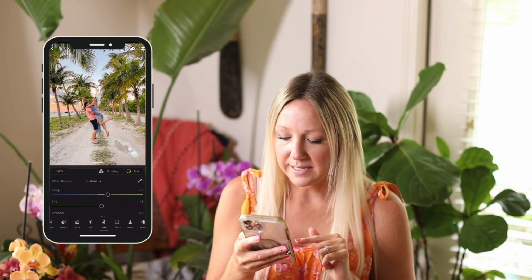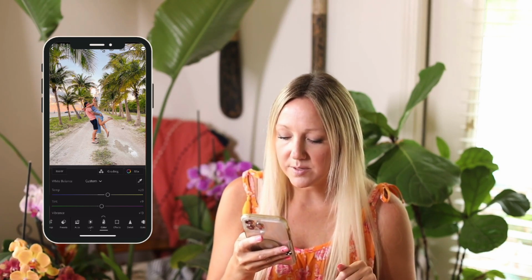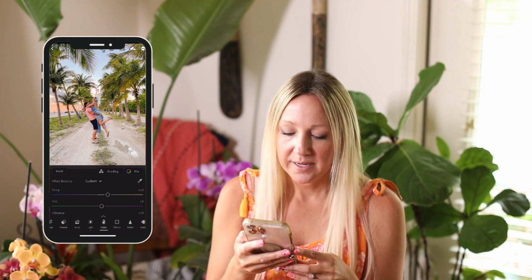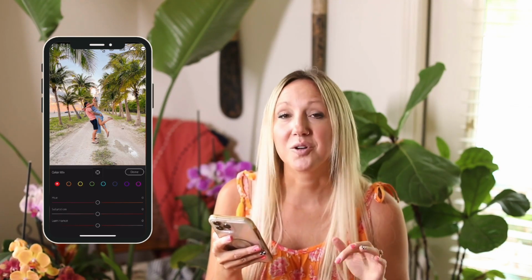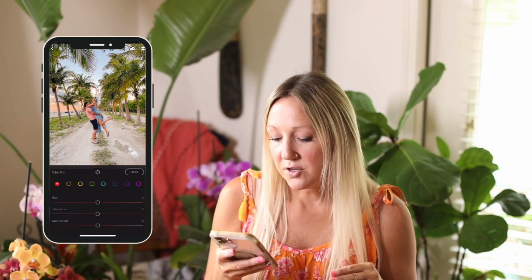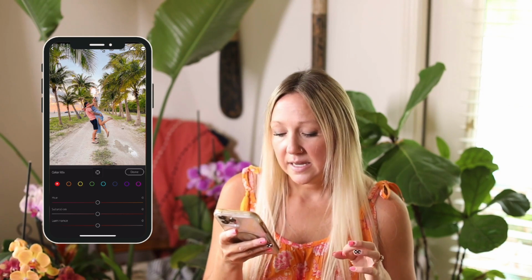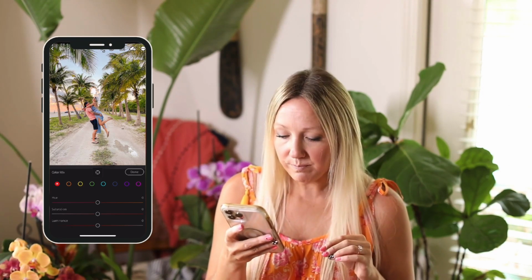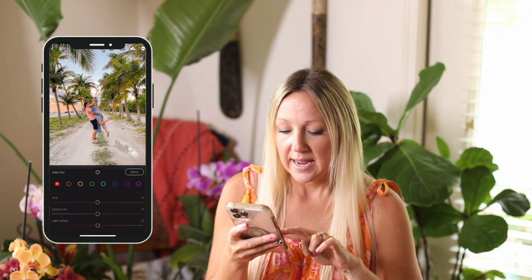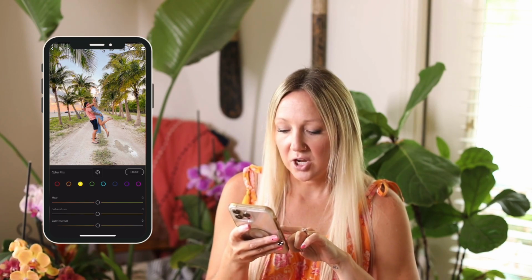First, we're going to open the mixer. That's the one that looks like a little rainbow circle on the top right. Now this opens the panel for every single color in your photo. If you're using the free version, your sliders may look a little different from mine, but what we're really looking at here is the luminance.